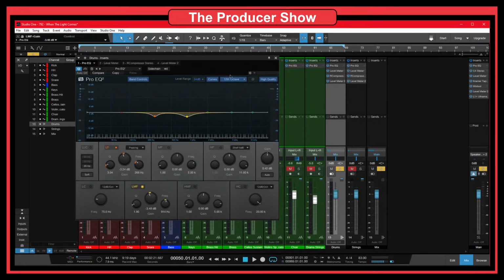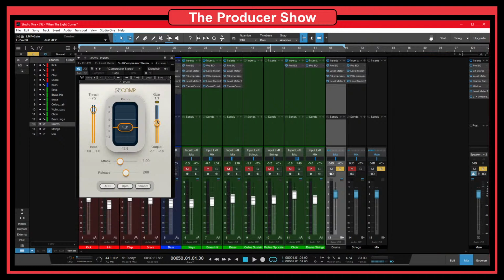So I usually apply some EQ to cut some of the frequencies that I don't want, and then I apply some compression. And as you can see here in the compression, we have a little bit more compression. It's around -3 dB. And what I did was a fast attack, and kind of also a slow release. I mean, this could go up to 2000, I think, 5000. So 200 is not that slow.